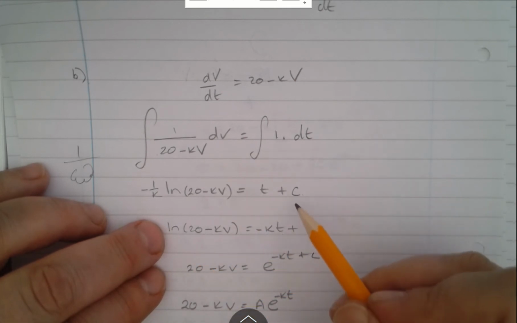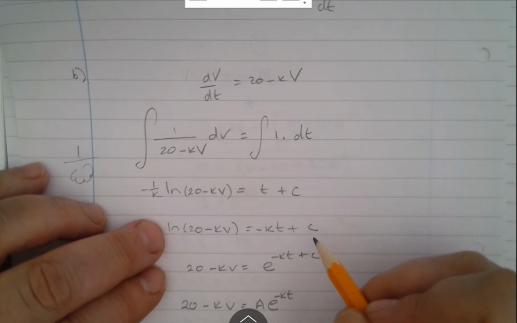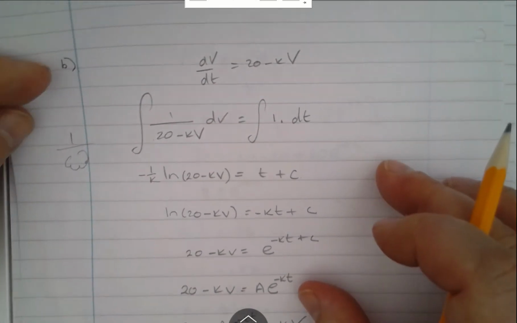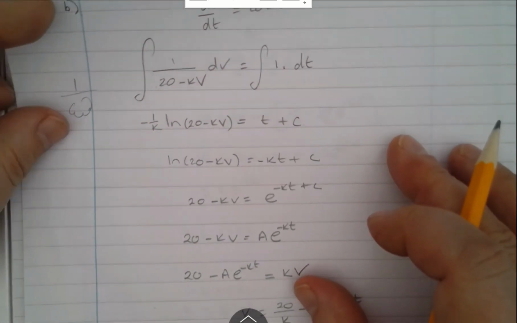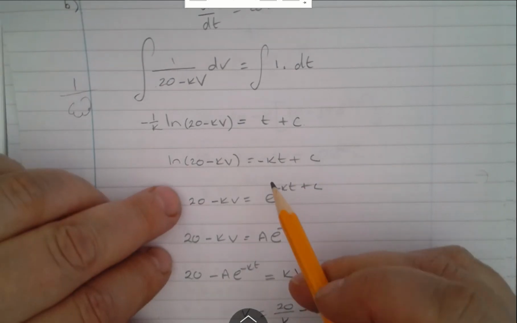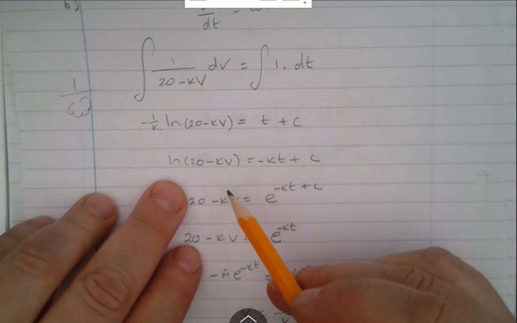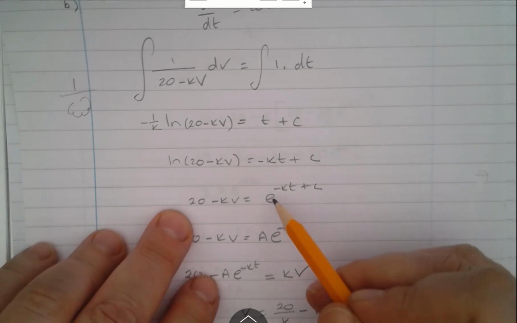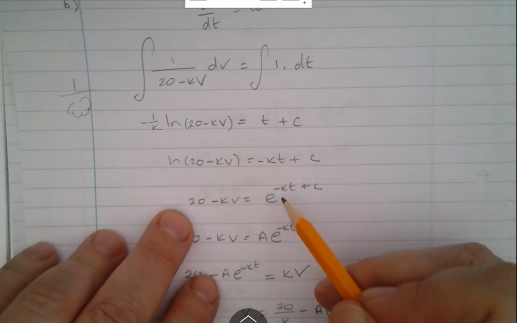Now some random number multiplied by some other random number is just another random number. So I don't write minus kc here. There is, with these questions, a little bit of thinking to be done with regard to the constant of integration. So now I've got this. I'm now going to e everything, and this gives me all of that getting e'd.